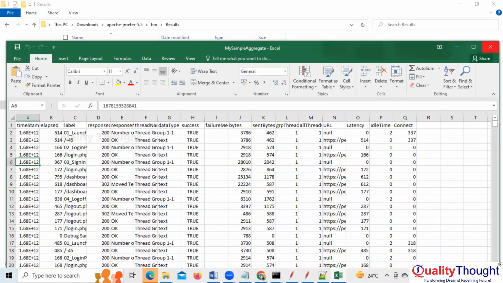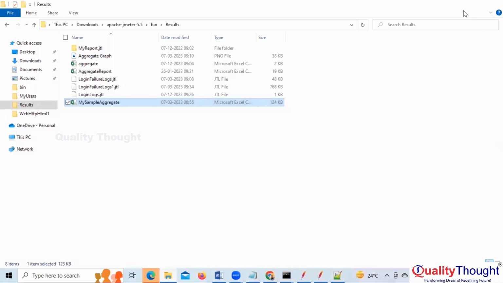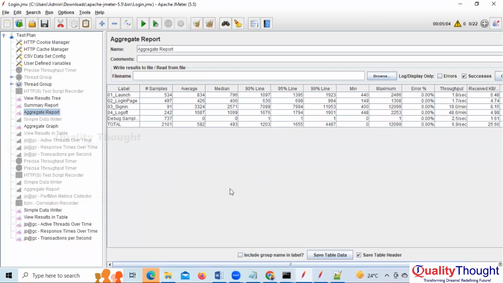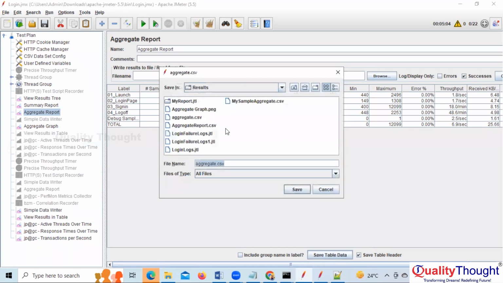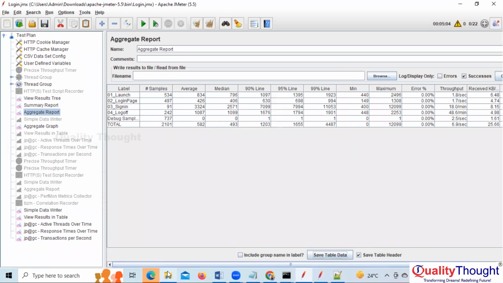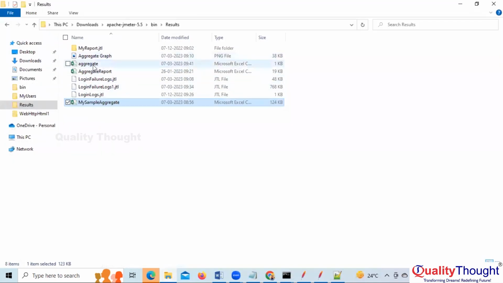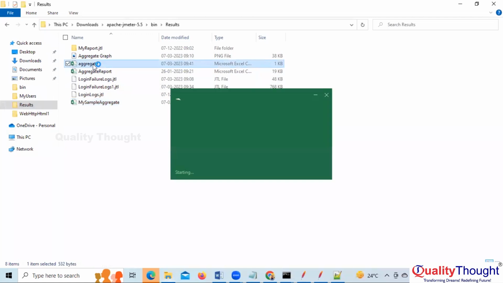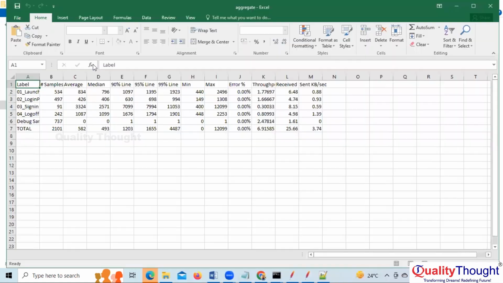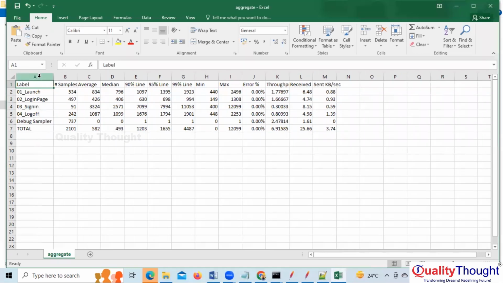You just need to browse it from JMeter, then only you'll see the actual report. But this is one way to give the file path like this. And another way, don't give any file path, but still if you want to save the report after running the test in GUI mode, click on save and save the report like this. Okay, this is the report which is saved right now, right? Open this. See, this is the report, right?